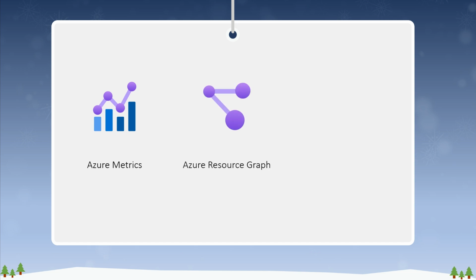The first thing I thought of was Azure metrics. And Azure metrics are great. They can give you numerical data about your individual resources. But there were two problems that I had with this. The first one is that the metrics are bespoke for each service. So I would have to create different scripts to interrogate different services. The other problem with it is the data doesn't go back far enough. I'm looking for 12 months worth of data, and by default, Azure Metrics will only go back a number of months. The second option was Azure Resource Graph.